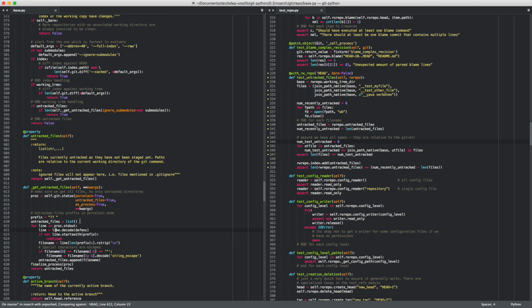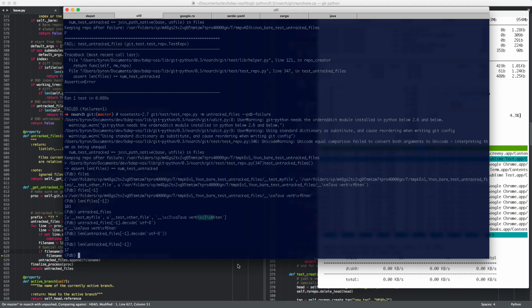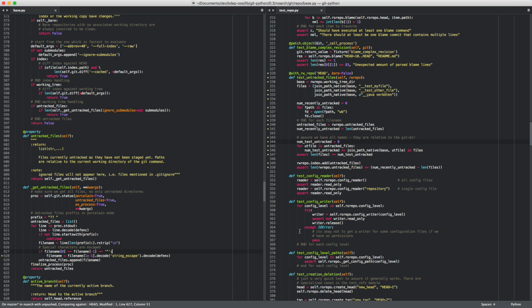Oh, I think this happens here, huh? So decode string escape, and then we probably have to decode the default encoding one more time. That's interesting. Look at that. Because the only difference really is this portion of the code. If you look at git status, well, we can't look at this anymore, but I think these special files, especially when they contain a, we might also want to, and now we have a space in here, which we didn't have before.